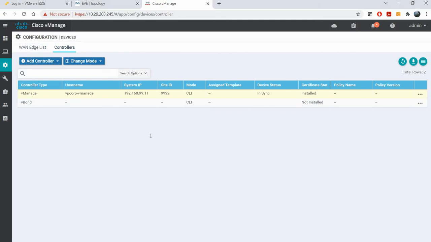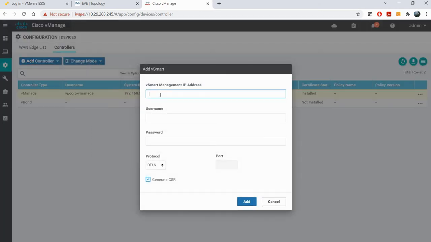Now let me add vSmart. vSmart IP address is 9.9.9.20. No, it is 31. Then username is admin. You can check my IP addressing scheme. So this is the first vSmart I have, and the IP address for this is 31. And the password, I'm putting the password. No, let's not generate CSR now.